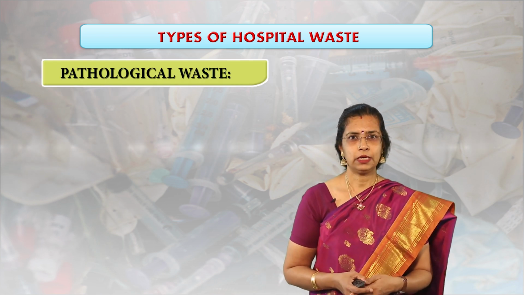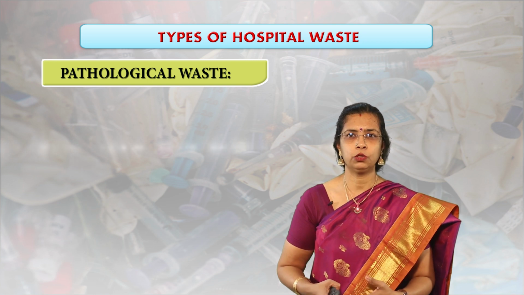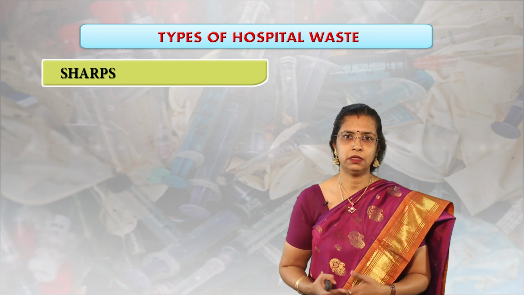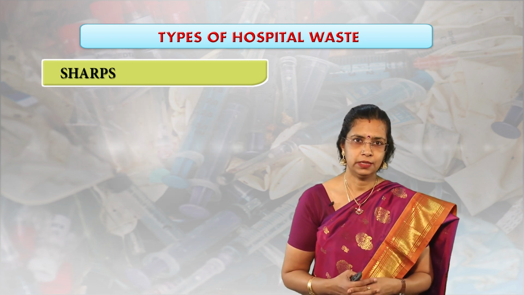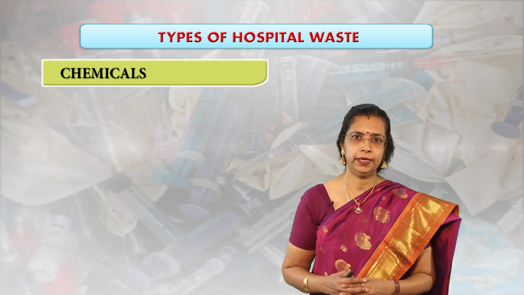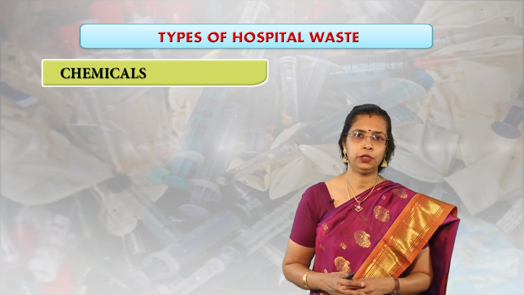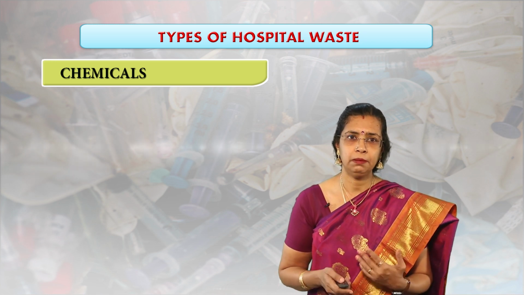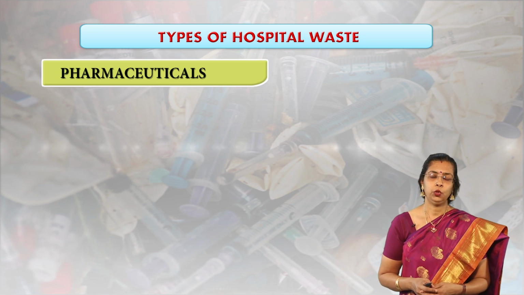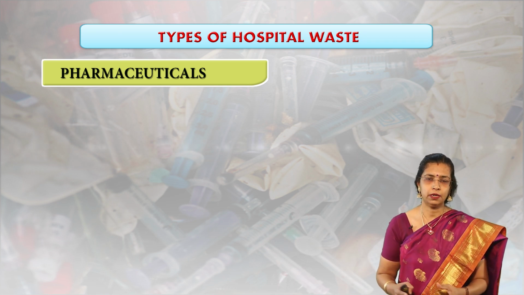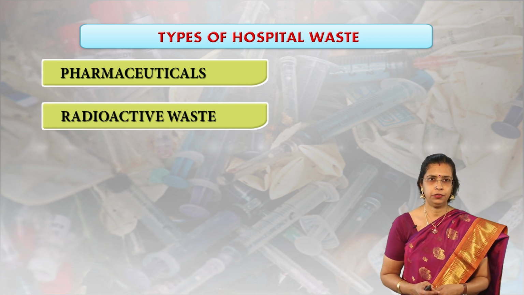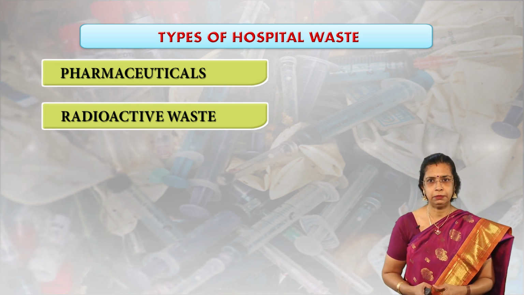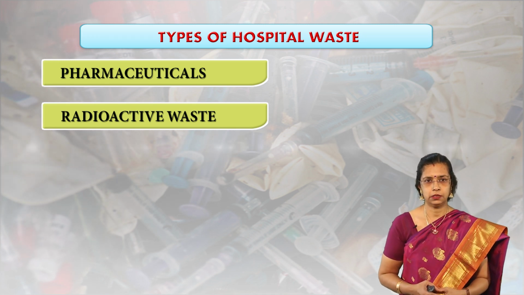Pathological waste comes from human tissues, organs, fluids and also body parts, even after performing surgeries. Sharps include syringes, needles, disposable scalpels and blades. Chemicals include, for example, formaldehyde, solvents used for laboratory preparation, several kinds of disinfectants, and heavy metals contained in medical devices and batteries. Pharmaceutical waste includes expired, unused and contaminated drugs and vaccines. Radioactive waste is products contaminated by radionuclides, including radioactive diagnostic or radiotherapeutic materials.